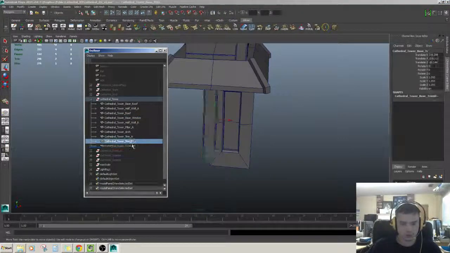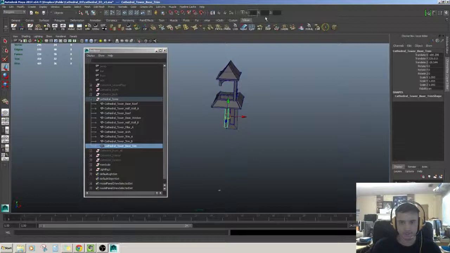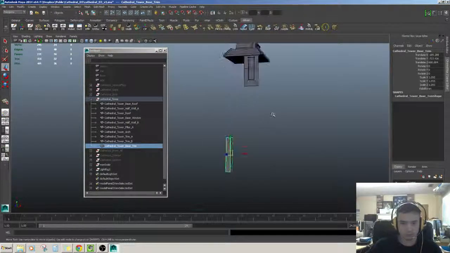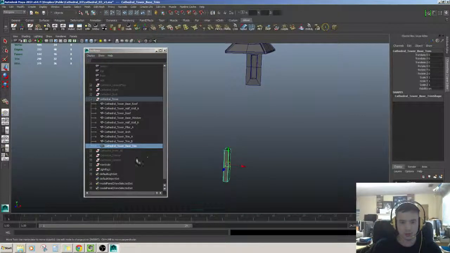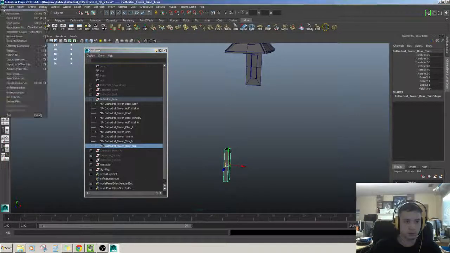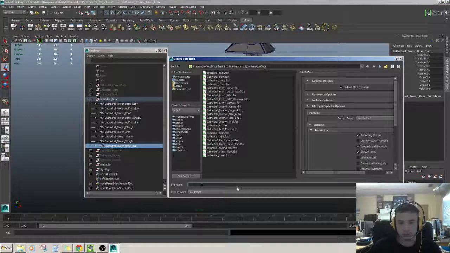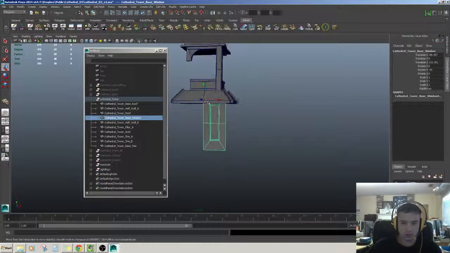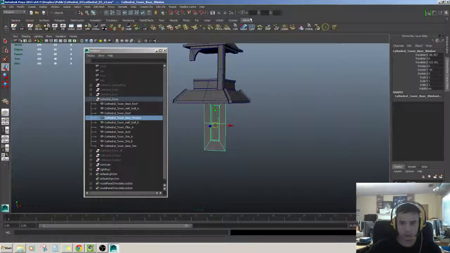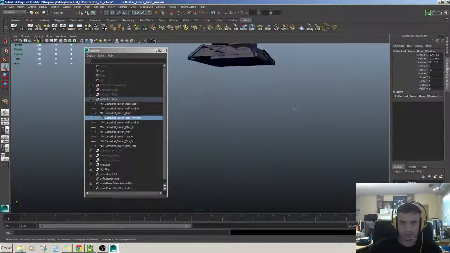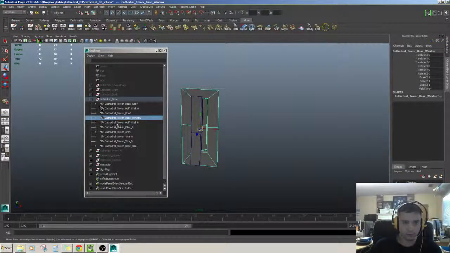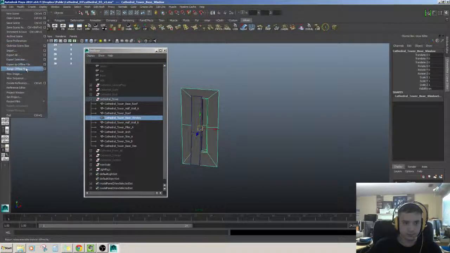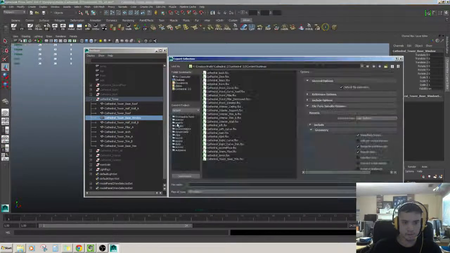Okay, so let's get this going here. I'm gonna freeze transforms and export this out. Export cathedral trim. Freeze transforms. Export selection.